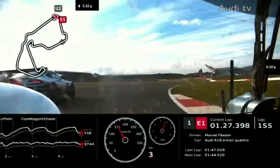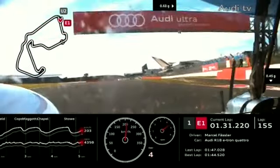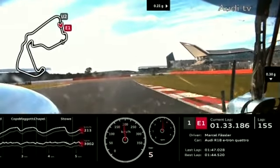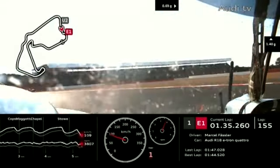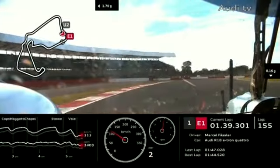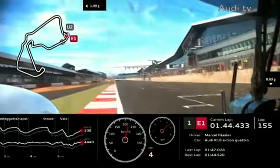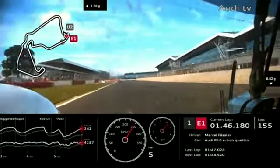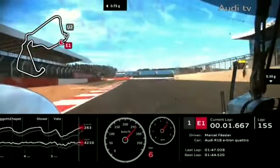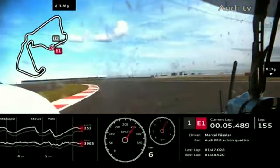All very quiet in the pits at the moment — very quiet indeed. A few people brought their stops forward or accelerated them after the safety car, and now everyone is trying to get by on perhaps just one more stop. The GTs can come in any time in the next 10 minutes — they'll be wanting to come in with an hour to go. The LMPs will try to get to within about 45 minutes and then have their last stop and run to the flag.